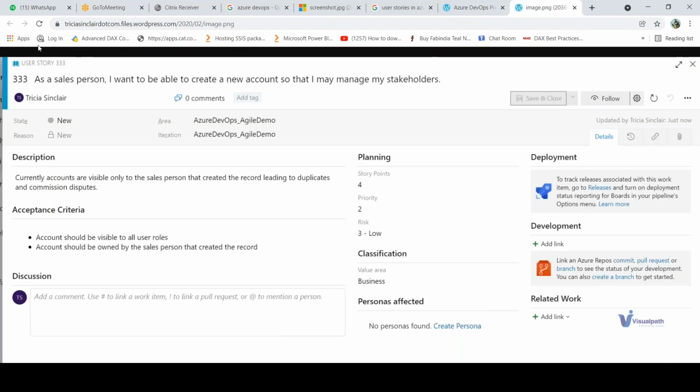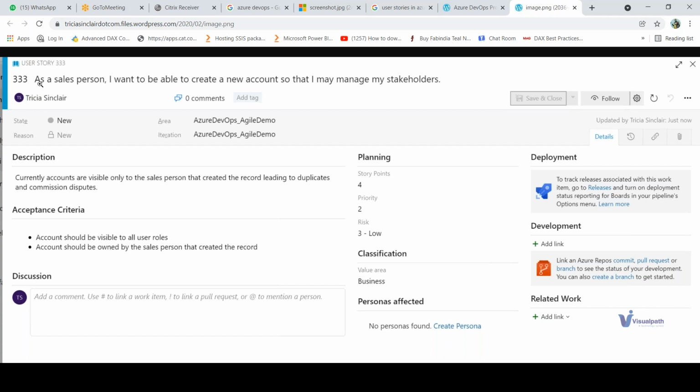Yeah, so this is the screenshot of a user story. You can see the heading, user story, and every user story will have its own unique number. One particular number cannot be given to multiple user stories. So every user story will have its own unique number.